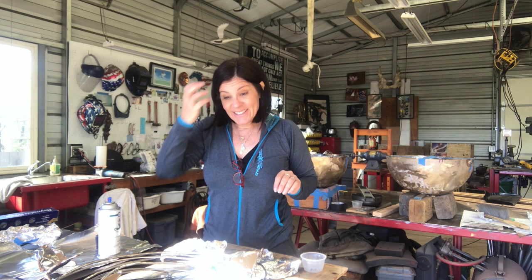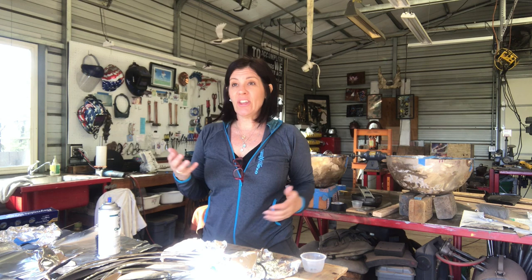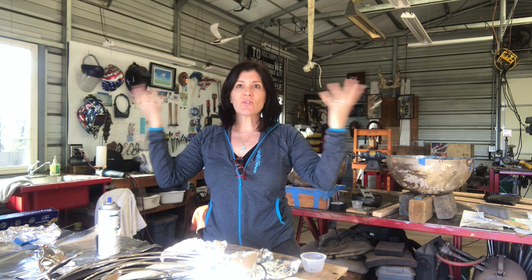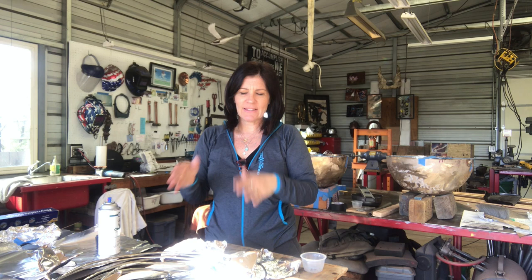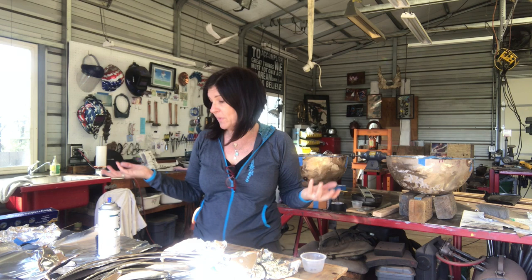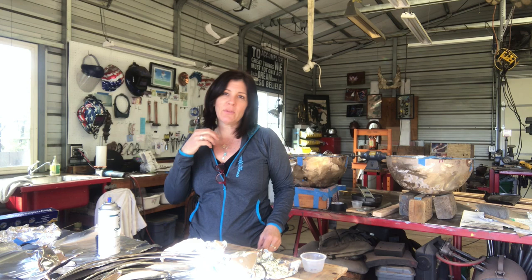We're getting closer — packing up and loading my truck. It's so much fun to get to see work that I've done, because when I create the work I have an idea and I see it, but it never even comes close to what it's like in the end. Having source flow through me to create these pieces is such a pleasure and so special. I get really excited — I enjoy looking at the work because I never know what it's going to be or how that final product will turn out, so it's really fun to play and enjoy what has come.